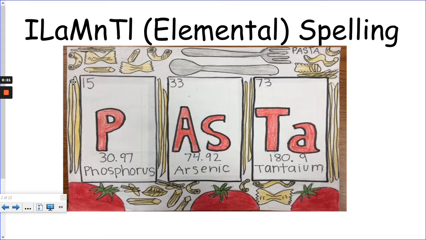So I'll give you the directions later, but I want you to focus on what this individual has here. The atomic number, the element symbol, the atomic mass, and element name. You have to include all that information on your project. You can see this is really well done up here. I want these looking beautiful, nice and neat, lots of color. I want you drawing these, be as neat as possible. So we're looking for some beautiful pictures.